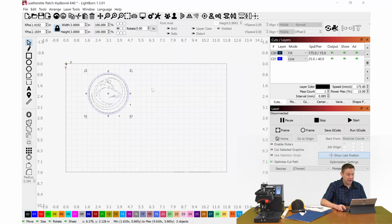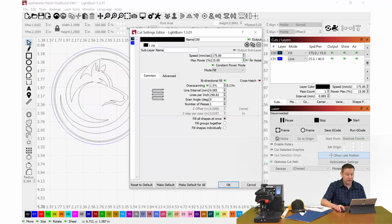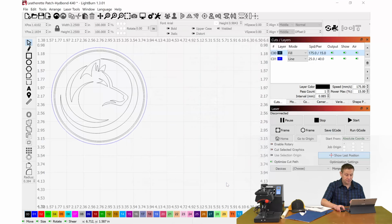Here I'll hit Control-A to highlight everything, and now I will type in that 2¼ inches. That looks great, and I'll zoom in on that, and we'll see for the fill layer for the engraving, I have a speed of 175 millimeters per second at a power level of 15%. I will have the air assist on, and I do have constant power mode activated, and my lines per inch is set at basically 300. I do have bidirectional fill on, and I do not need crosshatch on. This looks good, and I can close this out.